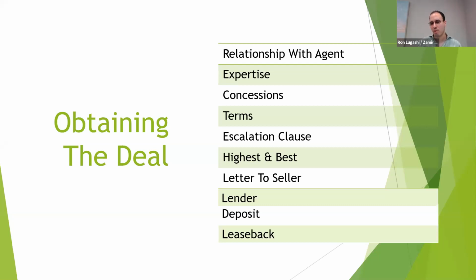So even if you're not the highest offer, if you were to offer up something like a leaseback / use of occupancy, if your buyers were open to it, that strengthens an offer in a very creative way. Yet you need to know the information, know what the seller's looking to do. We see it a lot lately, because one of the main objections sellers give listing agents is, well, where am I going to go? I'm going to sell my house, and then where am I going to move to? So we can actually reduce their anxiety by providing them this particular option, right?